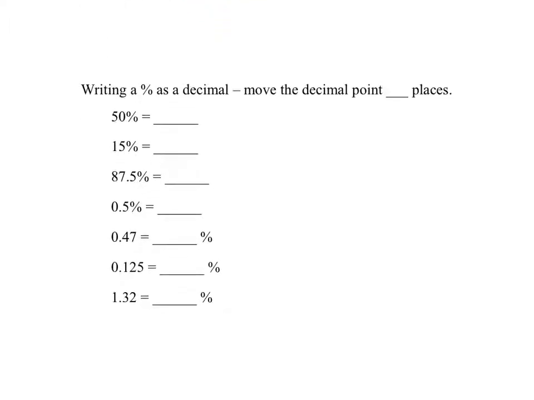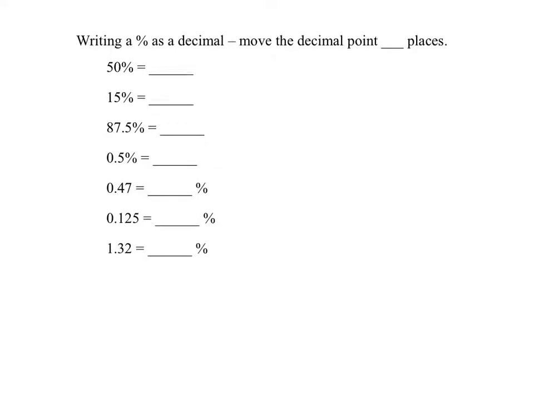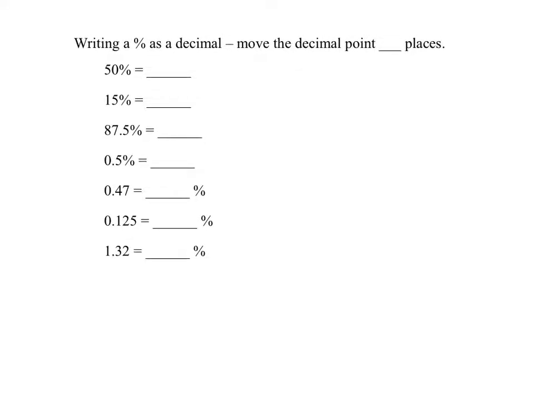Okay, so if we go down, writing a percent as a decimal. When you divide by 100, it moves the decimal point how many places? 2. So you just move the decimal point 2 places when you want to convert between a percent and a decimal, or a decimal and a percent. It doesn't matter which direction. So 50% is the same as what decimal? 0.5. And if you wanted to, you could do 0.50. That helps some people, but 0.5 would work. And our decimal point's there. We're going to move that decimal point 2 places to get it to 0.5.